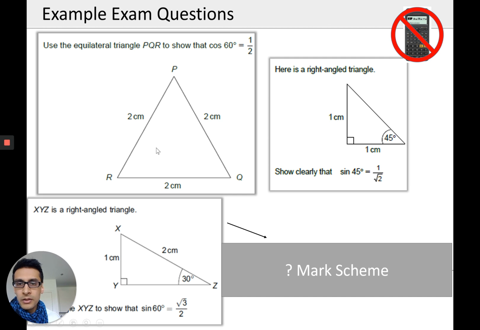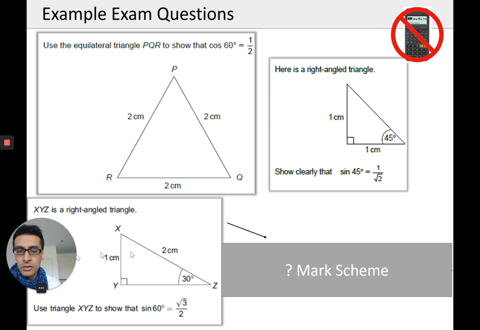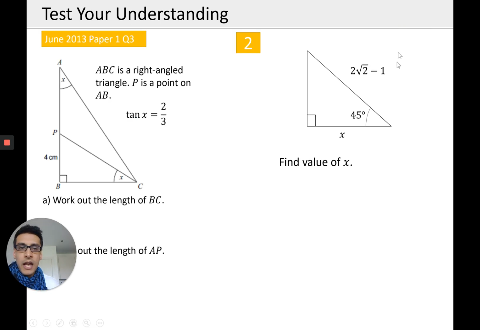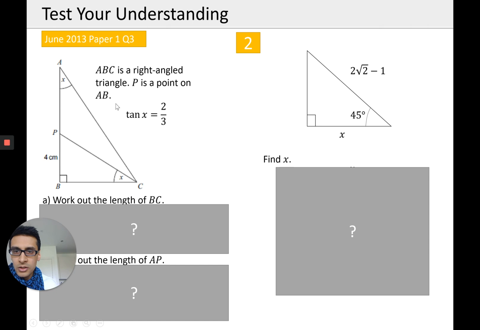And now these are examples of actual exam questions. They're quite similar to the questions on worksheet 1. So you can have a look at this if you want to. You can pause this and try it, but you should have done these questions on the worksheet. And now we're going to do 2 different sets of questions here. I'm going to show you 2 examples, and then you're going to do a worksheet.